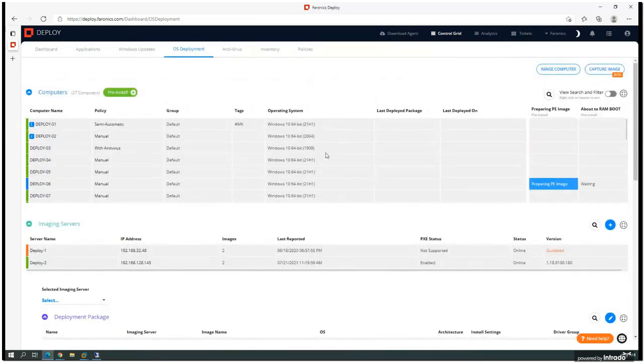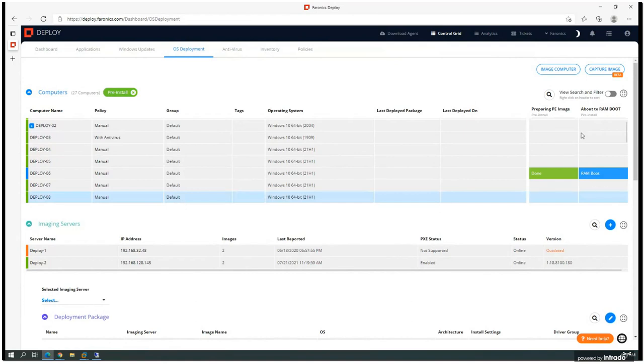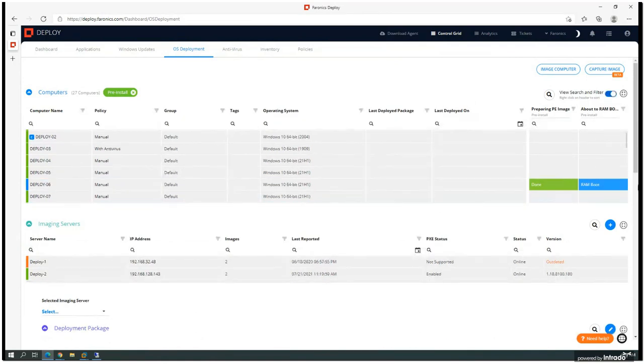Next, we're going to pop over into the antivirus section. You can see here, we'll just slide over a bit. This is actually a live machine. We're going through the process of imaging right now, so it's in the process of booting the machine into Windows PE and getting it going there. So next, we'll hop over to the antivirus section here.